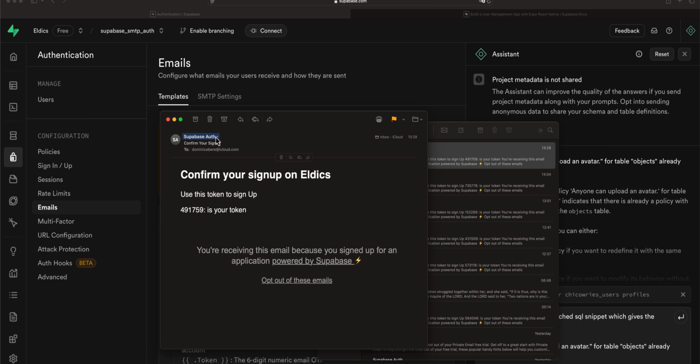So in production, in real-world apps, you usually use a custom domain to send your email. Also, now that we're still using the Supabase API to send out mail, there are limitations. For example, you can't send more than a certain number of emails within a given time frame. I think the limit is maybe about 4 emails in 10 seconds or 1 hour or something like that.